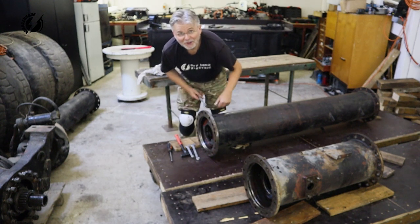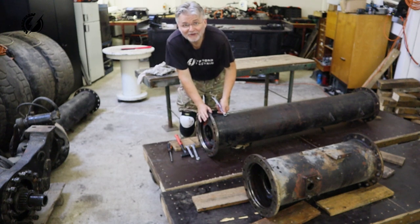This is the oil plug. Nothing to do with the differential.